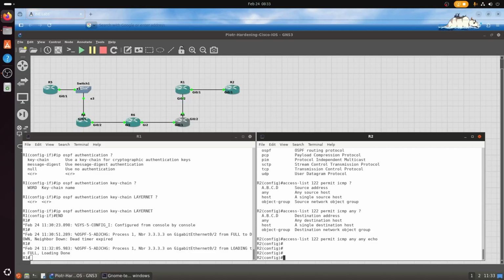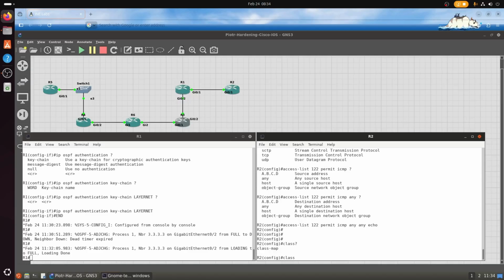Right, so after we make this configuration, we can go straight to the class map.